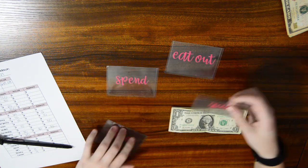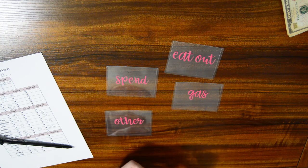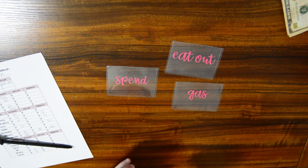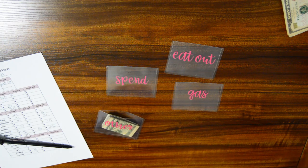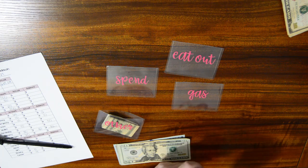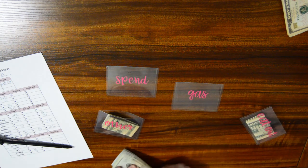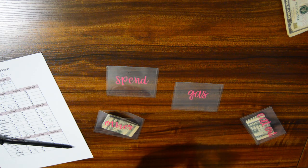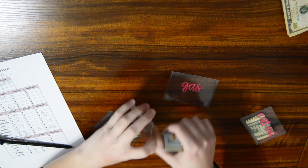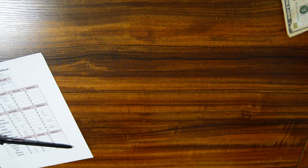So this money is all for this weekend. This $45 I'm going to stick in my other folder. I have the new wallet that I'm using — you'll see that in my what I got for Christmas video — but they fit in there. So I'm also going to put $60 to eat out. And then this $160 I'm going to put into spend, and this is where it will stay for now. For gas, I do have money in my bank account still for that.